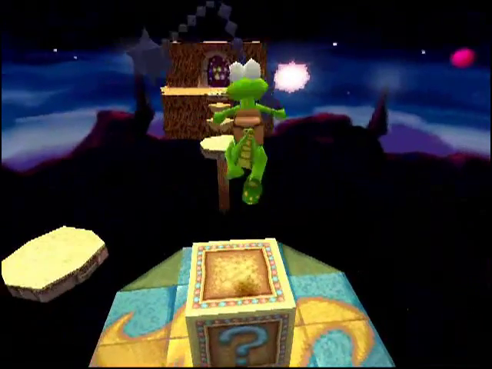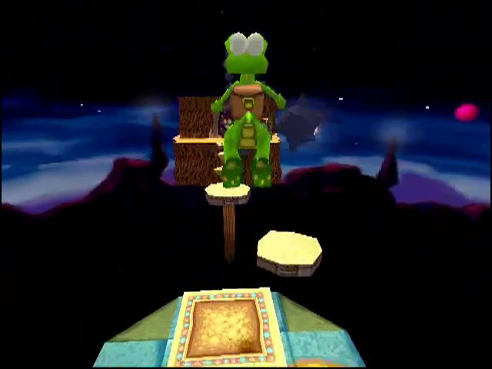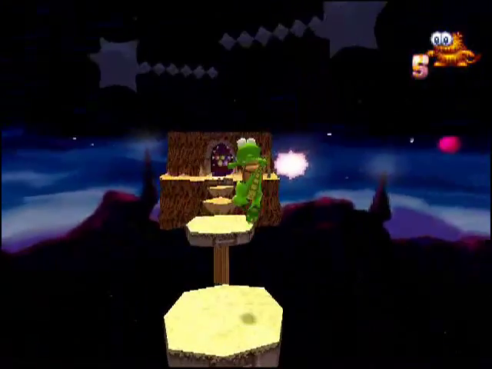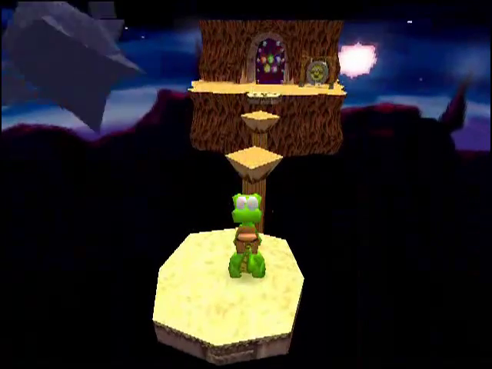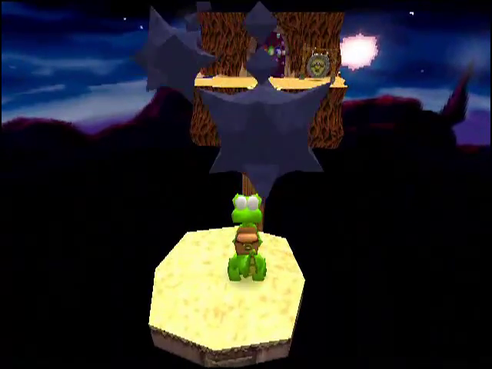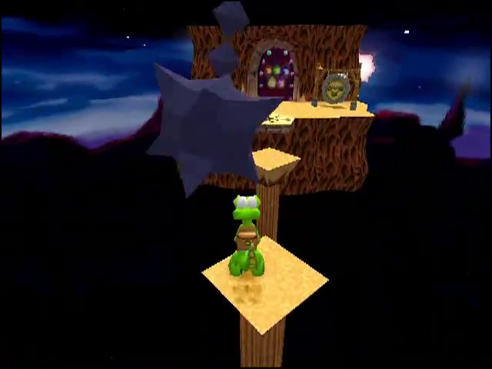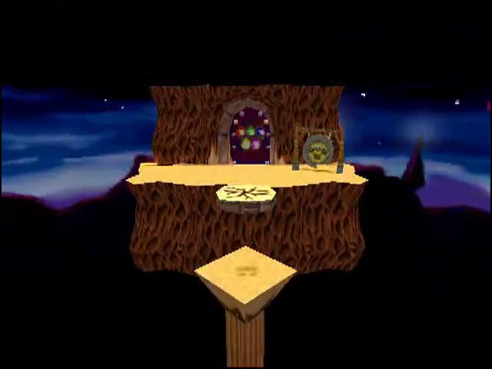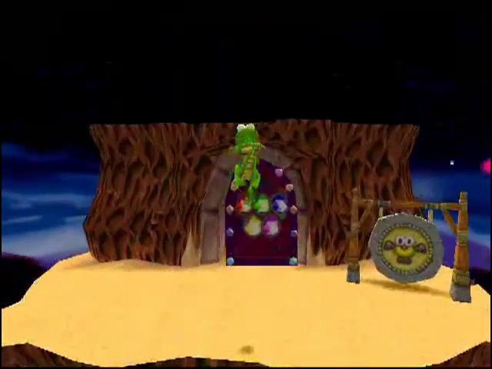I'll give you 3 seconds guesses in this crate. 1, 2, 3. Gobbo number 5. I don't know, swinging walls and changes never get old in platformers in my opinion. Let's go! What the hell? What the hell? That was random.